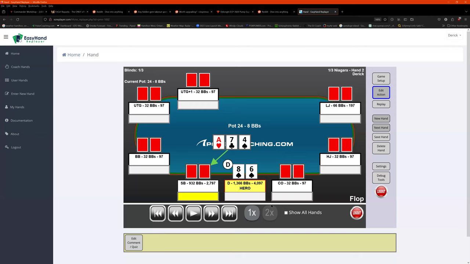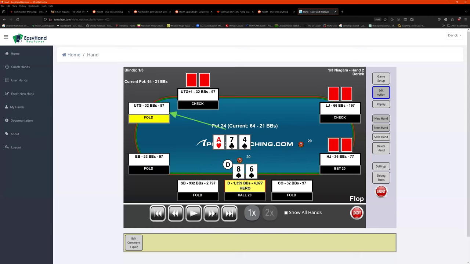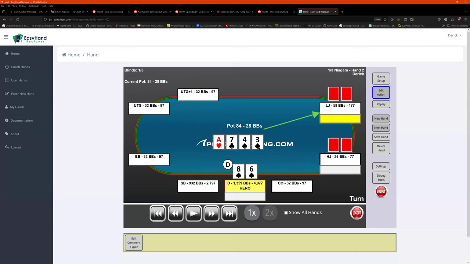But I'm on tilt. So the checks around, the good player checks, a bunch of bolos check. One of them bets 20. For some reason I call. I think it's fine. And I get a flush draw and a straight draw. So I just pot it. This guy calls. I get an ace. Bingo.